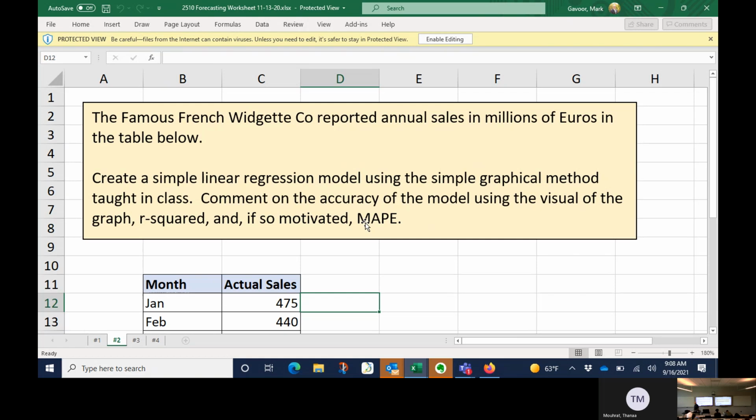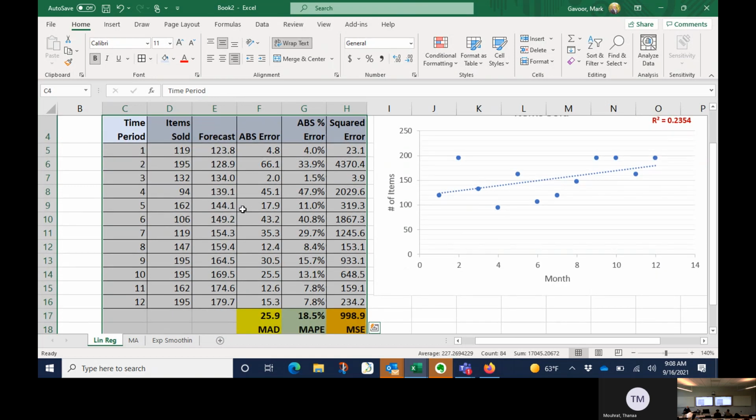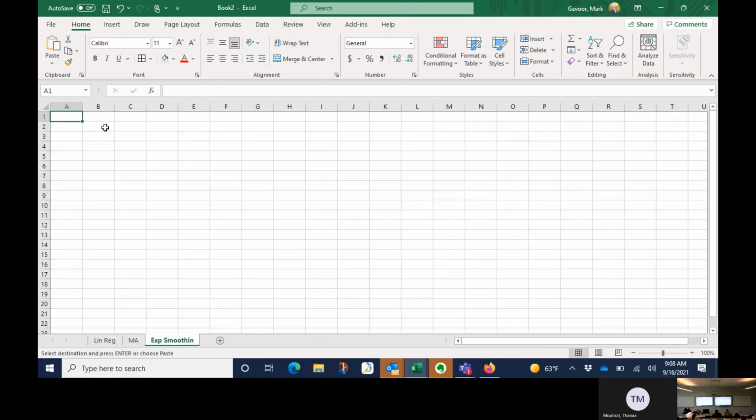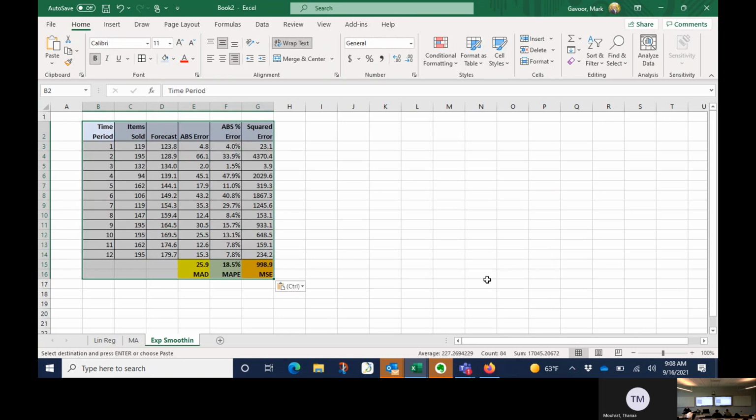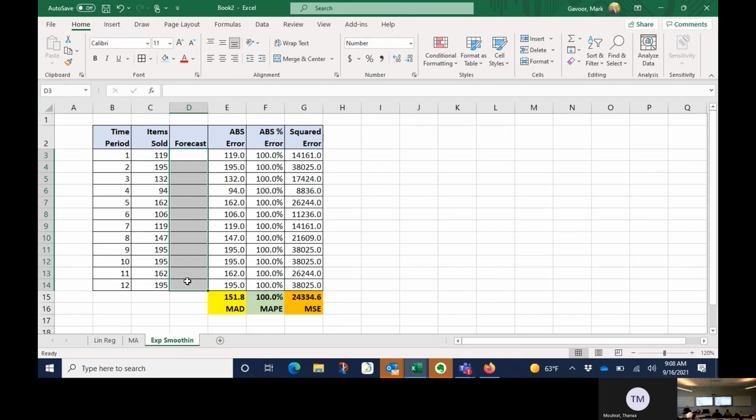All right, so let's do moving average now. Let's do moving average for the data that we have. Do I want to copy the whole thing again? Hey, that worked out well the first time. Let's do that. So I'm going to copy, go to the exponential smoothing page, and put it right there. Boom, copy. But we know we're using a different forecasting method, right? So what do I want to do? I want to wipe that out because we're going to do something else.